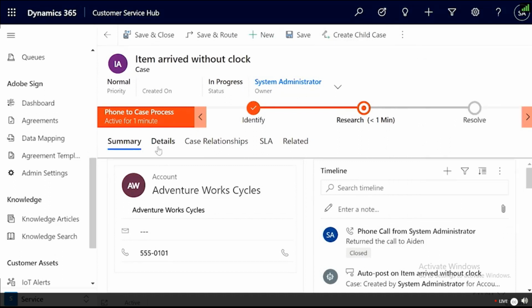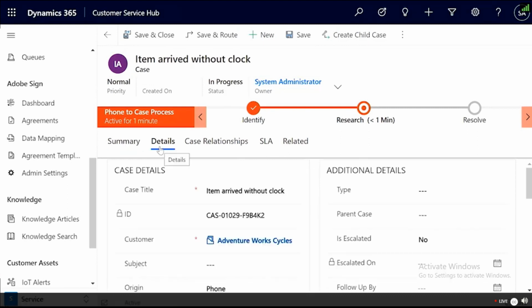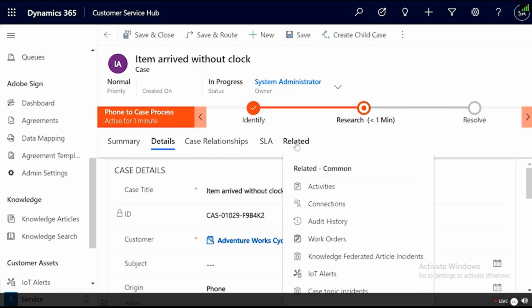I can create a child case, which we'll talk about in a little bit more, and I can also include all the other details on the case. So the idea here is that you're going to be able to keep all of the information for that one case in a single spot. We have all our different related records from the activities, the knowledge articles, basically anything else that Aiden or AdventureWorks has let us know.